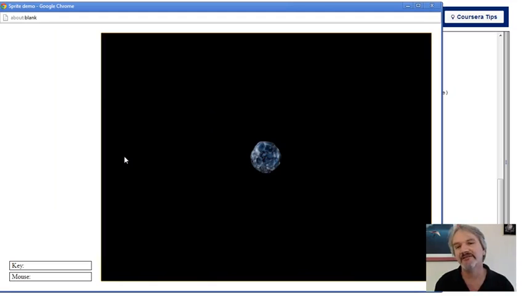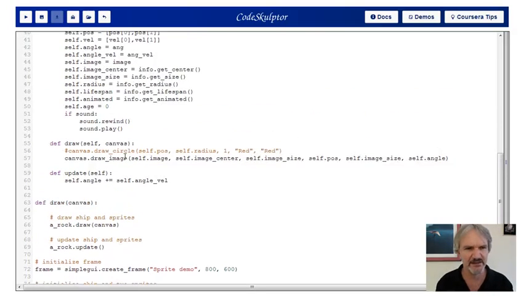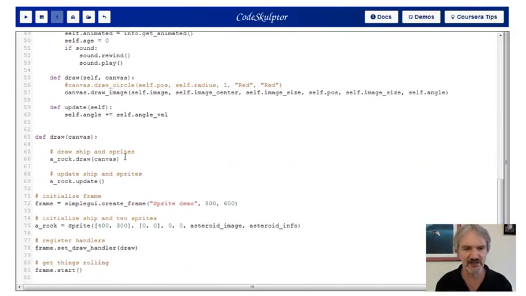So let's go through now and modify update to make it do a few interesting things. These asteroids are supposed to be tumbling through space, so let's make that image rotate. To do that, I'm going to need to modify the update method. I'm going to change the orientation of the image. It's self.angle here. We're going to change it using the angular velocity. So this is pretty easy. I could say self.angle plus equals self.angle velocity. Is that the right field again? Make sure I get it. It is angle velocity. Okay, let's go down here to the initializer.